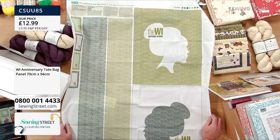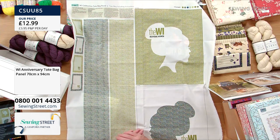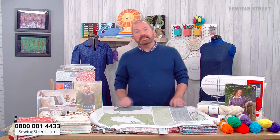A great message from Joan: 'Great to see the WI on Sewing Street. If you remember Stewart, the WI is where we first met — you were giving a talk at Hook WI and I asked you a question about your sewing machine, the start of a beautiful friendship!' That is absolutely right — my very lovely friend who pieced the rainbow hearts quilt I've had up in the studio, and has pieced a number of quilts for my books. We met when I went to give a talk at her local WI.